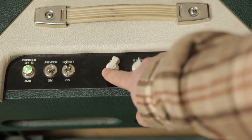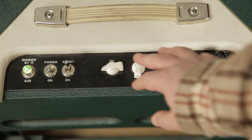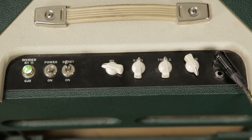Right? So then the master volume, which is the overall volume, remember I've got as much drive as possible, then I would just start to bring up the master volume and it'll be cranked. So let me go right there. This is as cranked as it will get. So let's hear that.